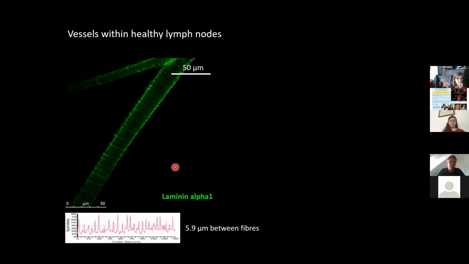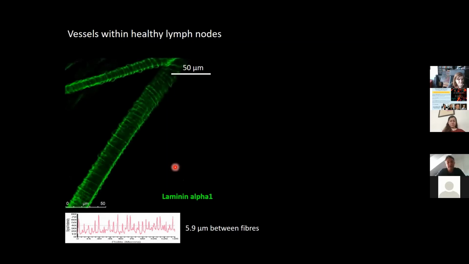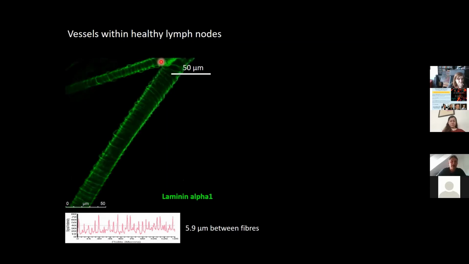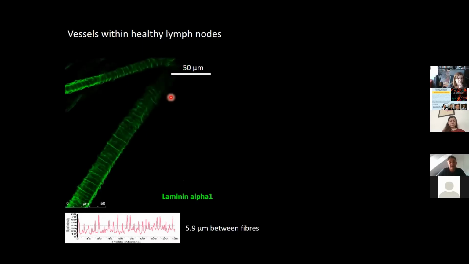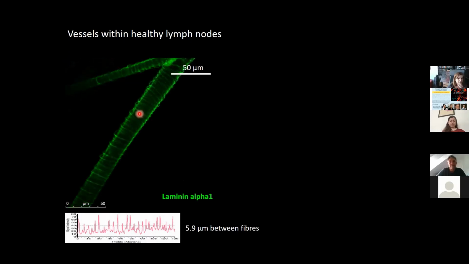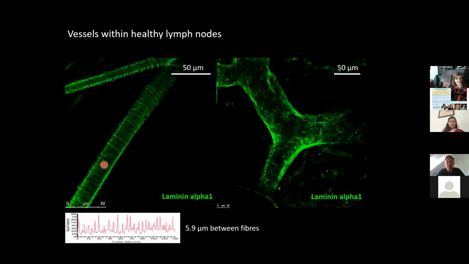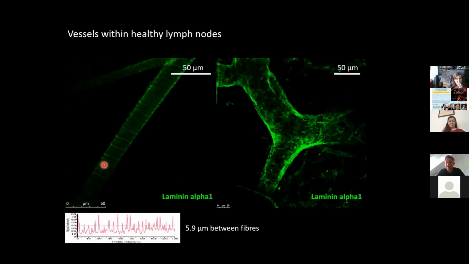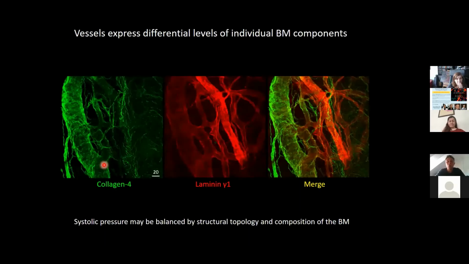So this is to show you here a little artery. And as you can see, this is a very beautiful artery, which is covered by a second layer of basement membrane, most likely produced by the pericytes or smooth muscle cells, with a very, very specific distance of 5.9 microns all along the artery. But the vessel next to that one looks very different, clearly showing that vessels are differently organized with respect to basement membrane proteins. And this was even more evident here when we looked at the vasculature in the eye.